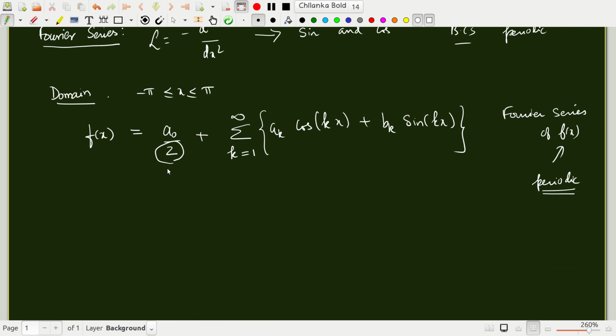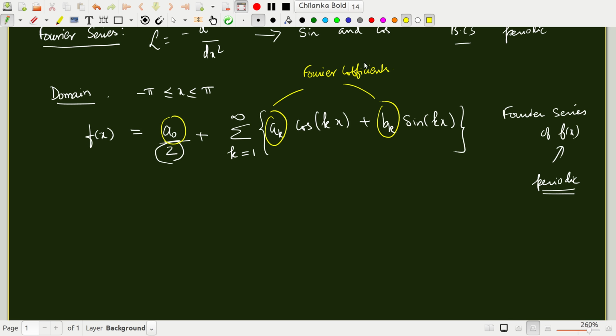The reason why there is a 2 here is because the domain is between minus pi and pi, and if you simply integrate this function without multiplying by sine or cosine, on the other side you will get a_0 times 2 pi. The 2 will cancel. So this is a matter of convenience. This is not something that is very rigid. Whether you put the 2 or not, things will work out fine anyway, but you have to be consistent once you fix a given Fourier series. Now a_k, b_k and a_0 are called the Fourier coefficients.